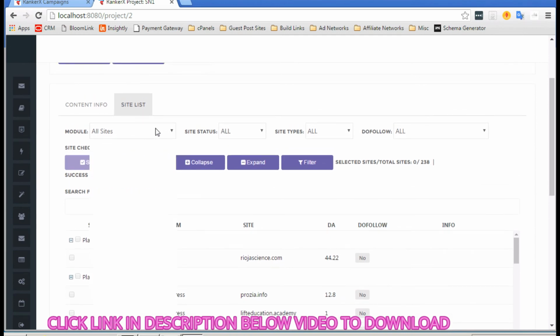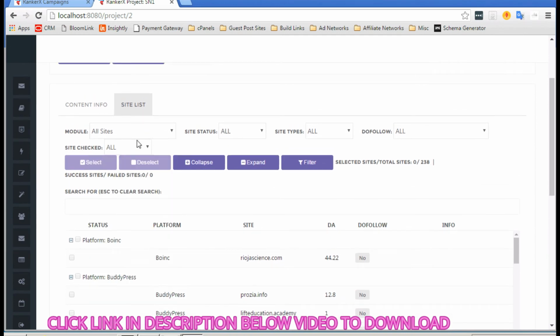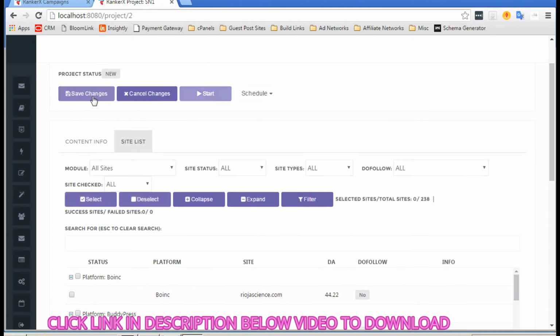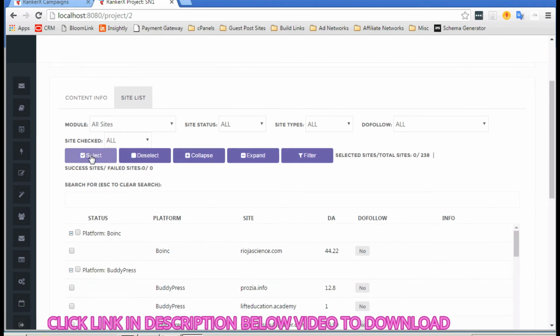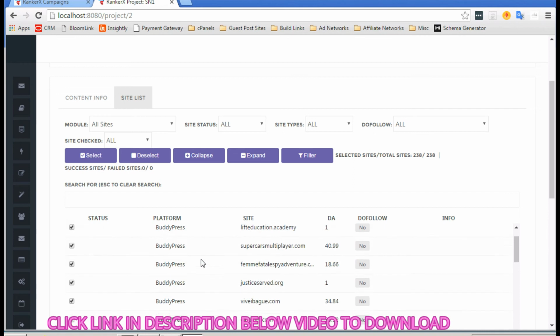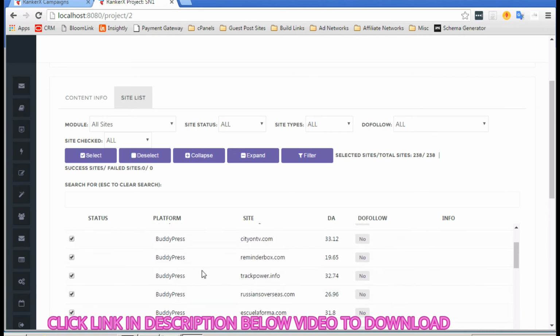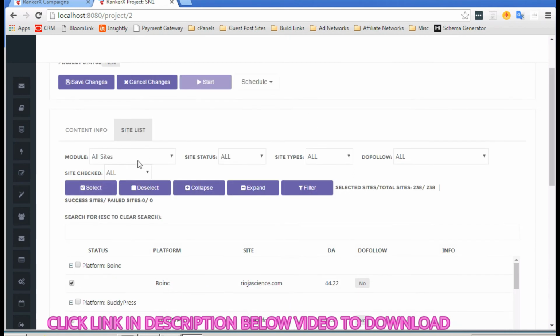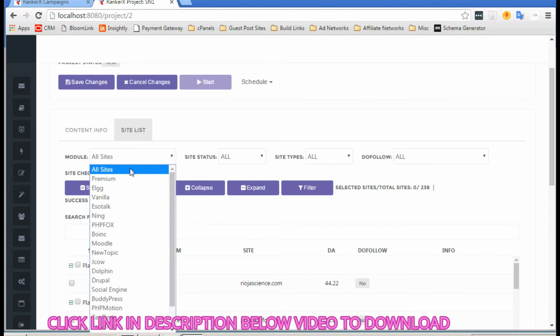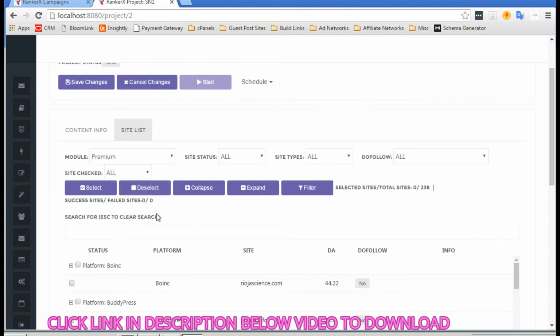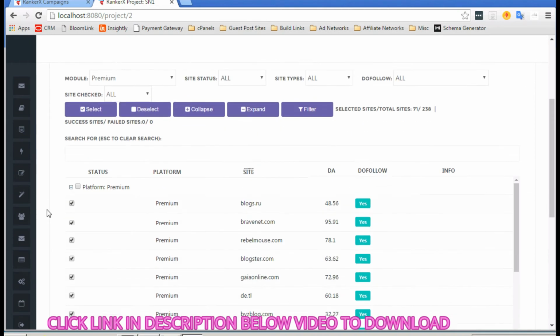And what we want to do from this place, first you want to click edit, but you could click select and select all of them, and it's only going to try to post to the sites where there's an account. But for whatever reason, I always just filter it. So I know I've only created accounts for premium sites, so I can just hit select, and it only selected the premium ones. See?